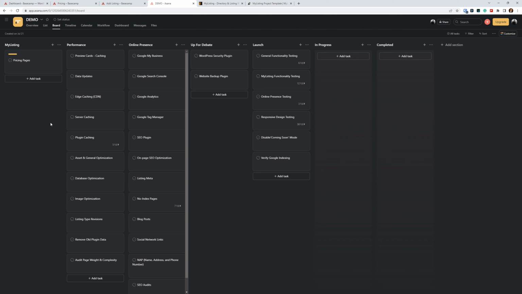But if you've followed along from the beginning, you'll know just how many things that we've taken care of to this point. But as I've recommended throughout this series, you work through this template, top, down, left to right. So just start in the top left corner, do all the tasks in that column as you work top to bottom, move to the next column, and so on and so forth. Okay, so that's where we find ourselves now in the My Listing column and the pricing pages task.